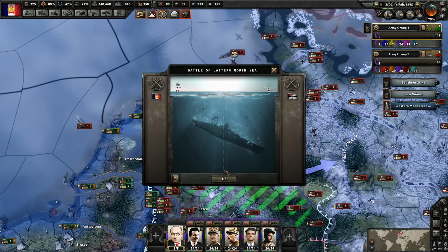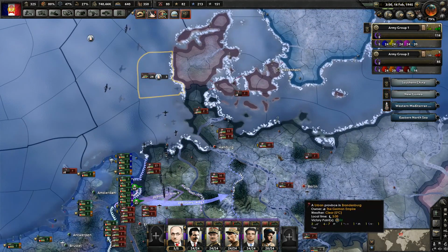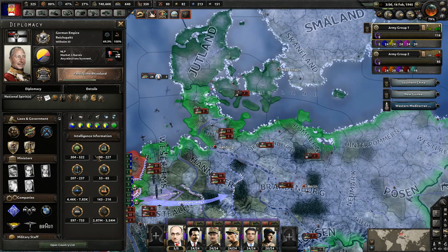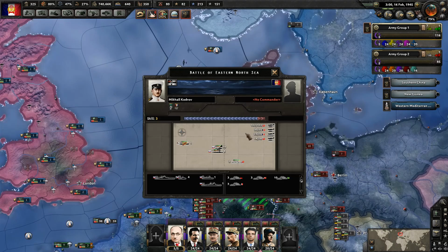All right, so we should be bombing their whole navy. I'm not sure if I want to put my navy out there just yet. I want to make sure that they don't die. They still have a lot of ships, but they're probably spread around the world. Yeah.